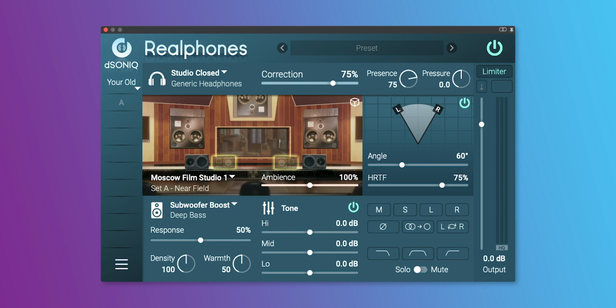It will do crossfeed in here, but it does take a hit on the transient. So if you've got a really high-end set of headphones, you want to be using Canopener to do that. If you've got a lower grade one, then Realphones is going to be really good for you, because you're not really going to notice the difference between Canopener and this if you haven't got one of the planar type headphones or Focal Clear Pros or something. Okay, cool. And how much is this one? Sub £100 again. They quite often have sales and stuff, and I think you can buy a basic version and then choose to add on headphone profiles rather than buying the whole thing, which is a great idea.